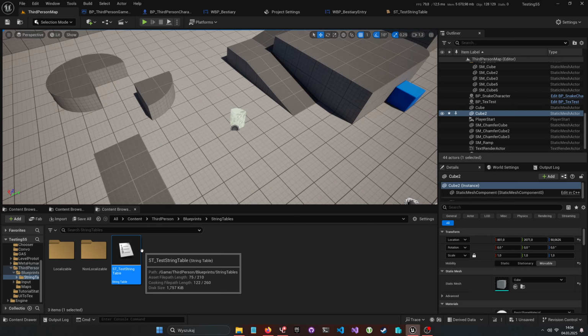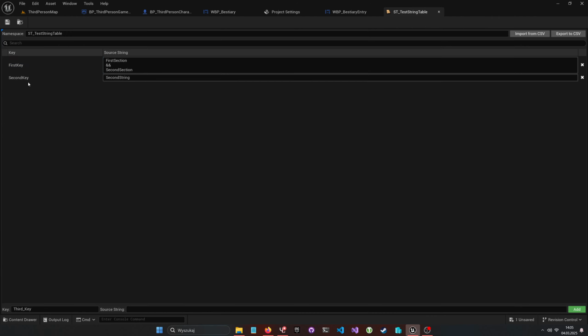They are not for every use case, but you definitely should keep them in mind when you make your projects. Because even if you don't really have a need to use them in your projects, you can just use them as a notepad and just, you know, write your notes here. Maybe you want to share your notes with other people on the project, and you just say, okay, we use that string table for notes and for stuff, or some kind of tips and tricks on how to do these things in our project. And string table is a viable option for that.